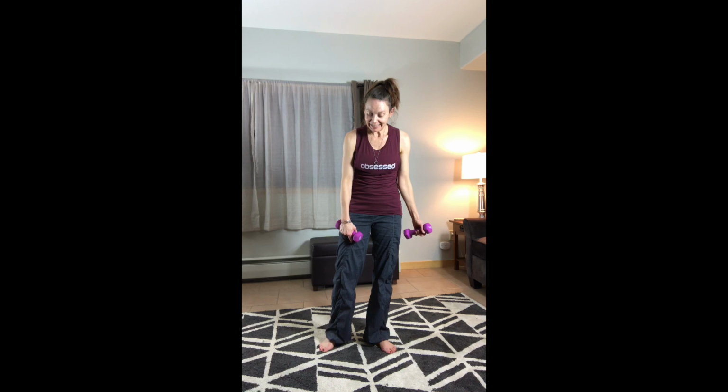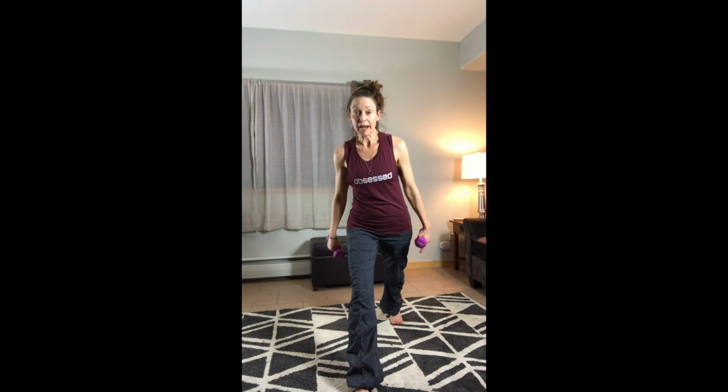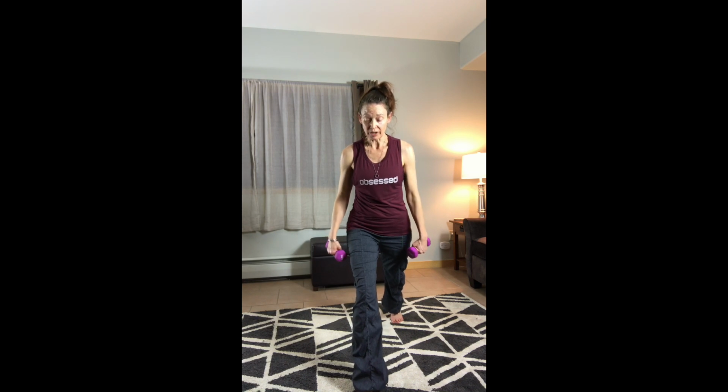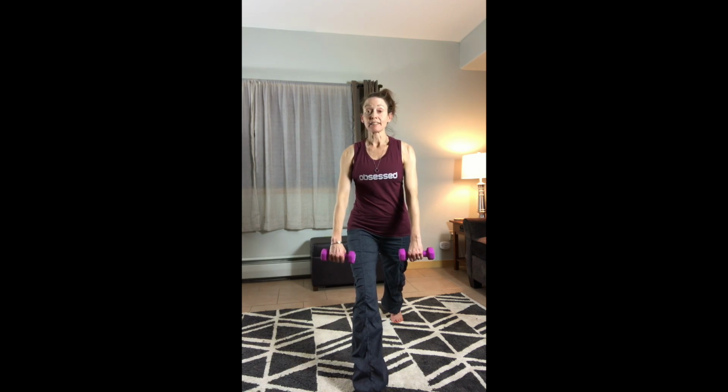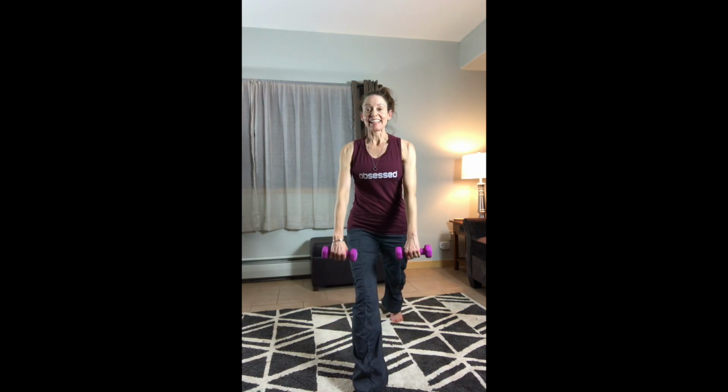So this time it's your left leg that comes forward. Right leg is back. Remember that right heel's up off the floor. Front knee's a little bit bent. Palms face us. Spine is nice and long. Inhale, hinge over. Exhale, come up.